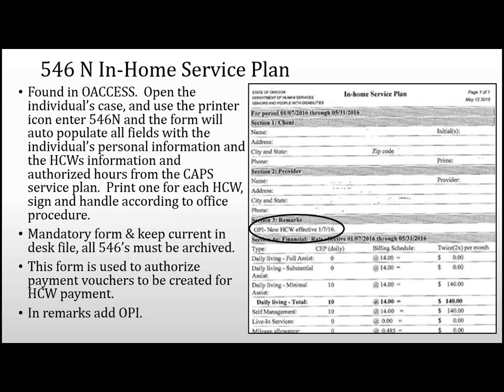Because there's an end date on every one of our 546s, and it will terminate; the example here was May 31st, and we need to have it for the next period of time. So we want to get that information into the desk file. So make sure you print off the new one even when there are no changes.